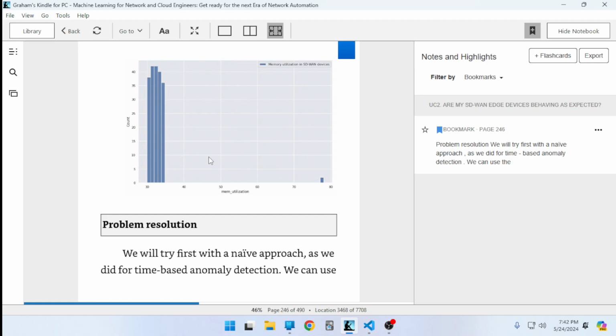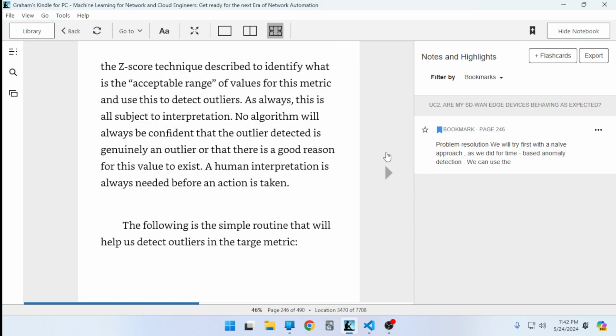We will try first with a naive approach, as we did for time-based anomaly detection. We can use the z-score technique described to identify the acceptable range of values for this metric and use this to detect outliers.